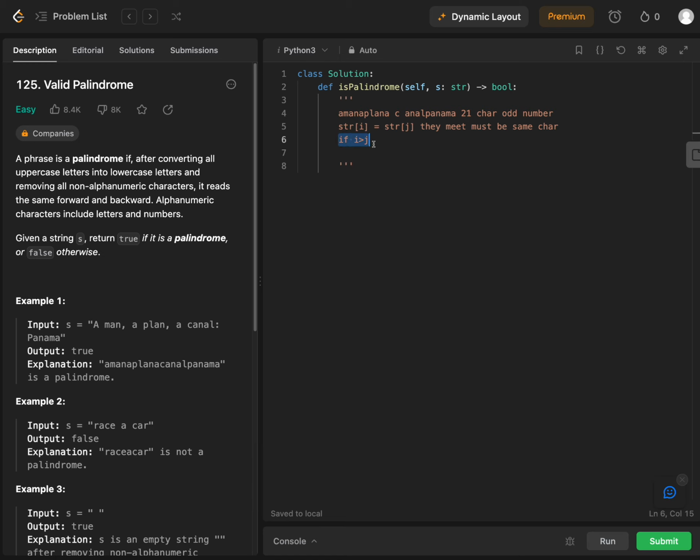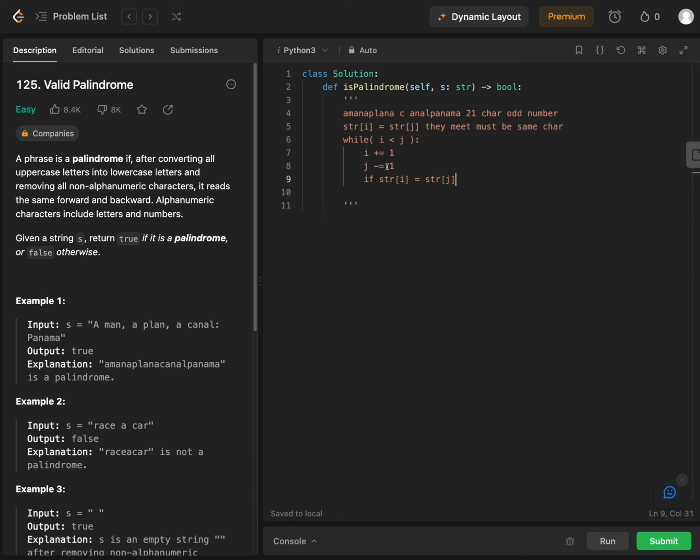So it will probably be something like: while i is less than j, i plus equals 1, and then j minus equals 1, and then we will check if s[i] equals s[j].